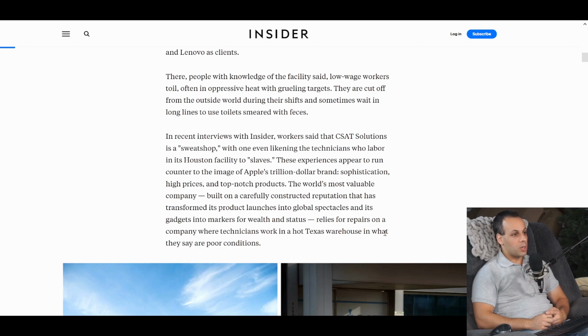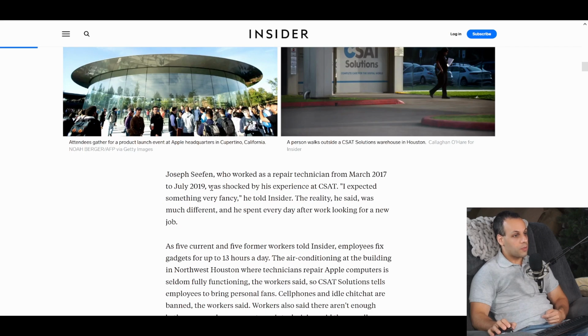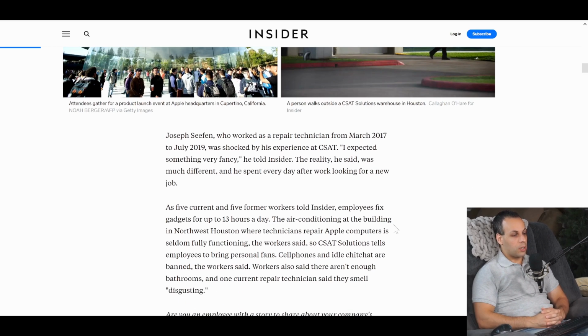These experiences appear to run counter to the image of Apple's trillion-dollar brand: sophistication, high prices, and top-notch products. The world's most valuable company, built on a carefully constructed reputation that has transformed its product launches into global spectacles and its gadgets into markers for wealth and status, relies for repairs on a company where technicians work in a hot Texas warehouse in what they say are poor conditions. Joseph Seifin, who worked as a repair technician from March 2016 to July 2019, was shocked by his experience at CSAT. "I expected something very fancy," he told Insider. The reality, he said, was much different, and he spent every day after work looking for a new job.